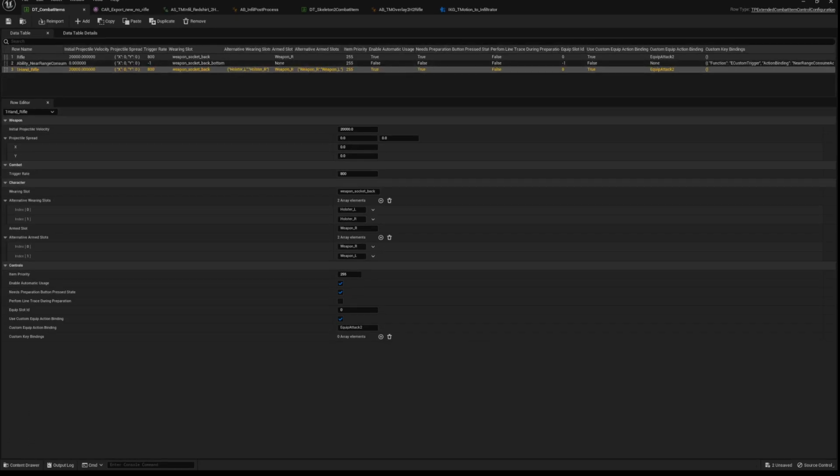So it's a data table. Every weapon basically can use this data table here and this configuration. And here we can see the arm slot. It's weapon R per default. And if we have multiple weapons, we use weapon L. And the system automatically finds the best slot with the items, or as I call them combat items, that are attached to the character. And also for the wearing slot it's the same. This one is the back socket, it's the default one, or we have some sockets on the left leg or on the right leg. And this is how the system selects it now.